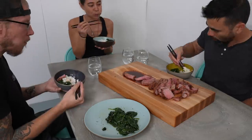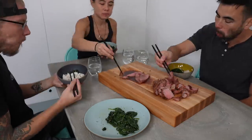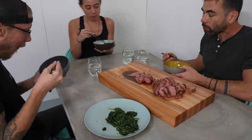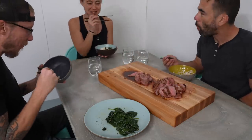Now I know I'm going to get some comments about people worrying about salmonella and things like that, but I talked to a couple of chefs and they said that particularly for beef, using wood cutting boards is not a big deal. If we were somehow using this for raw chicken that could be a little bit more of an issue, and I don't think I'd use this for fish.